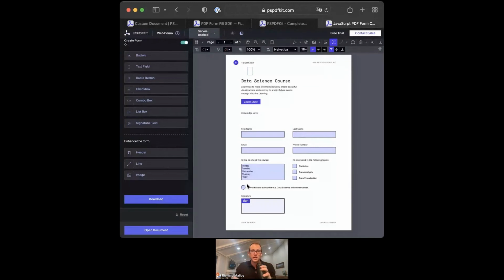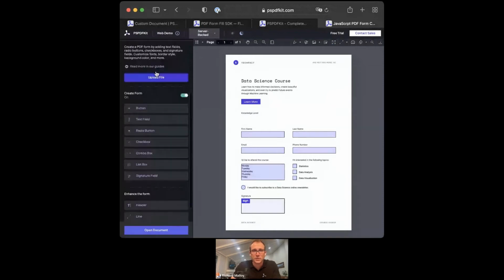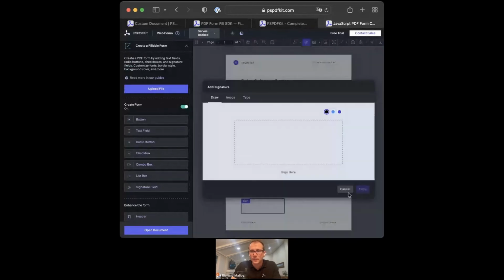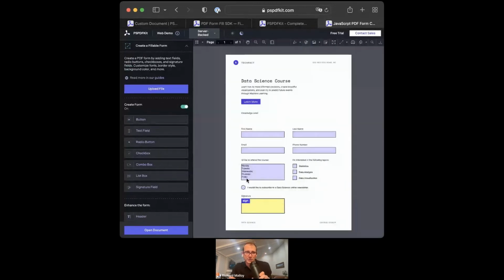A big industry that we have been seeing this being used in is the signing industry. So if you were trying to sign documents, you'd be able to drag and drop certain things onto the PDF, such as a signature box as you see here, so that you can add signatures and different information to a PDF.